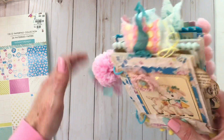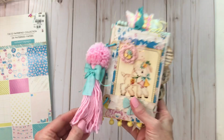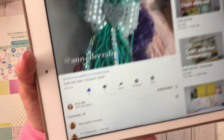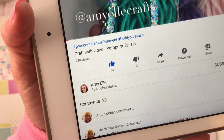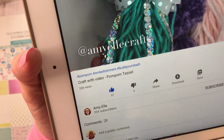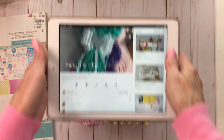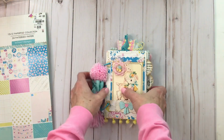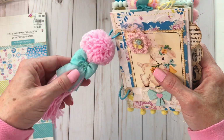Also, this tassel here, I used a tutorial that I'm going to show you just so you know if you want to make one. It's from Amy L. That is her YouTube handle, and it says Craft with Video pom-pom tassel if you want to look it up and make one for yourself. It's really, really easy. Well, I say it was easy. It wasn't so easy for me, but maybe once you make a few, you'll get the hang of it.